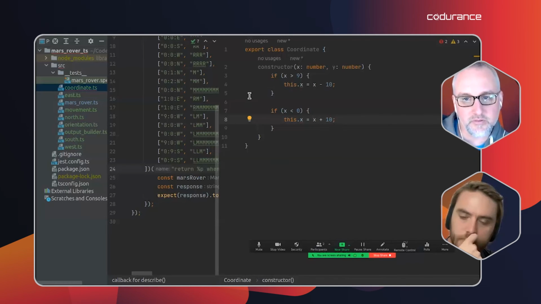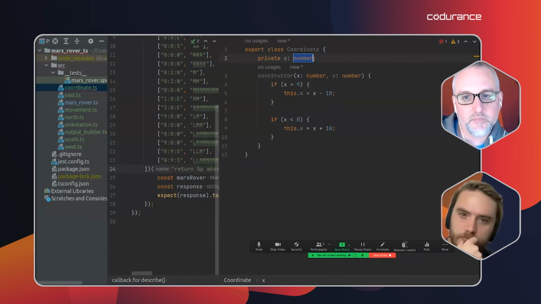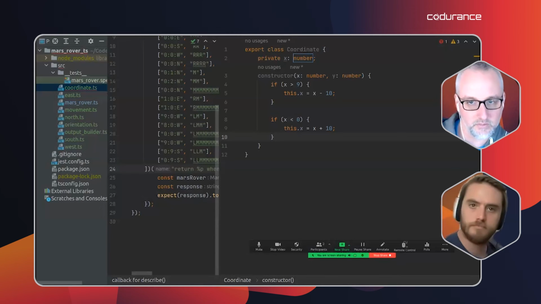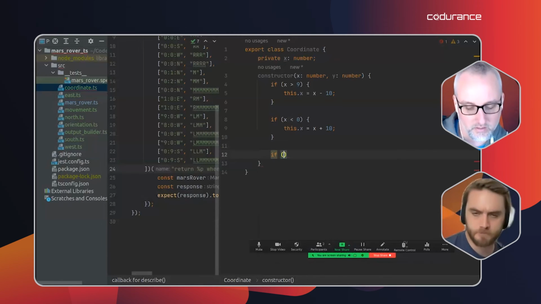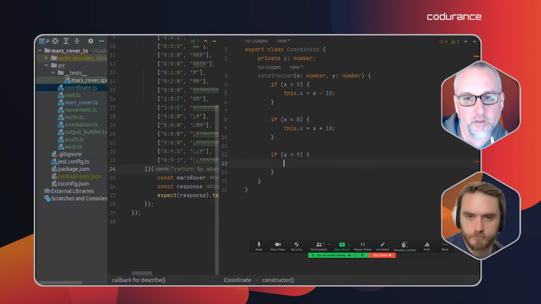Yes, it looks something like that. And probably the exact same thing goes for the y. So I would say so. I'll do this for now, and then we can refactor to remove the duplication.